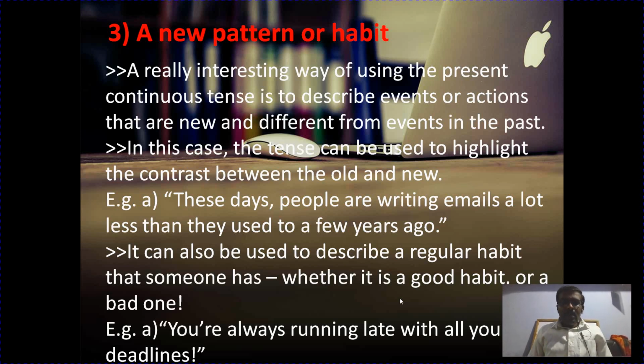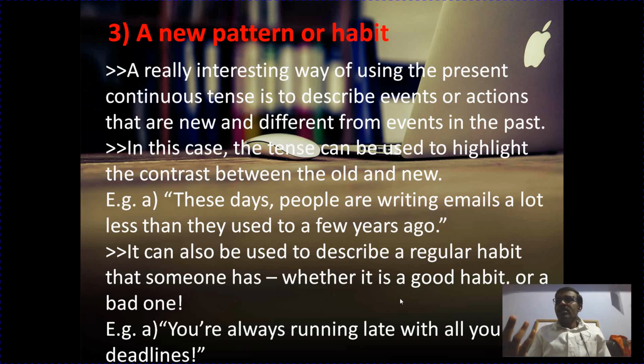Second thing, it can also be used to describe a regular habit that someone has, whether it is a good habit or a bad habit. It may be a good habit or a bad habit, but it is used to describe a regular habit. Regular actions can also be expressed with the simple present tense, but in this case the simple present tense as well as the present continuous form can be used to express regular actions. Okay.